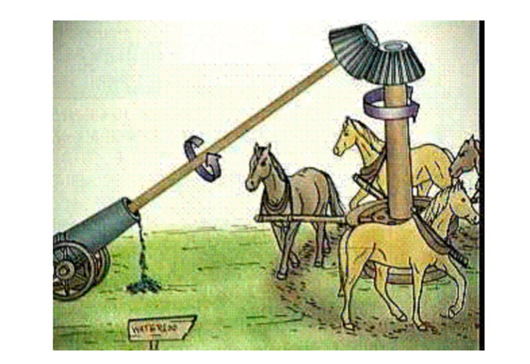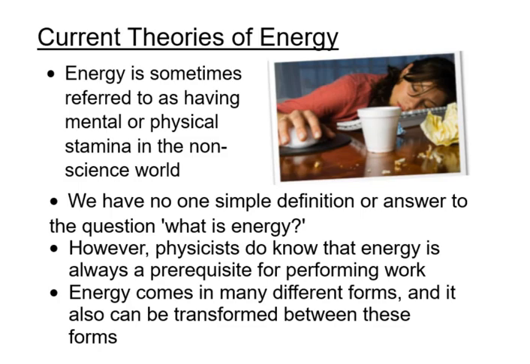Right? I want to show another picture of the exact same idea. Maybe a way they would have done this would have been to have horses rotating around in circles. This would have caused this little mechanism to rotate, which would cause this mechanism to rotate, which would cause the cannon to be ground out, and all of a sudden something cold became something hot. Do you guys get where I'm going with this, what I'm saying on this? Okay. So with that historical context being added, I want to talk now about our current theories of energy.